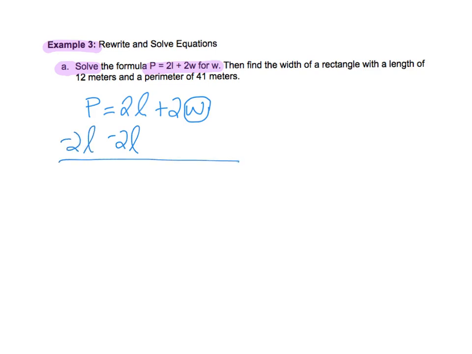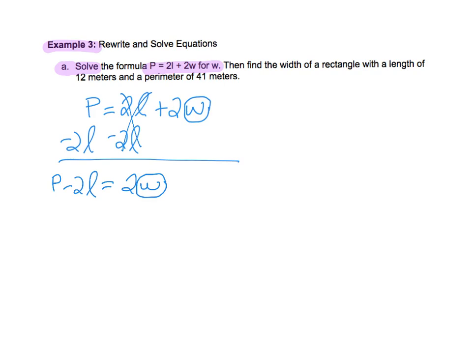And then I'm going to balance my equation. So on the left side of the equal sign right now, I have P minus 2L. Those are not like terms, so I cannot combine them. So I just bring them down: P minus 2L. I also keep equal sign under equal sign, and then I simplify the right side of the equal sign. Well, those two things undid each other, and so now what I have on the right-hand side is 2W. And notice that that W is still not quite yet by itself.